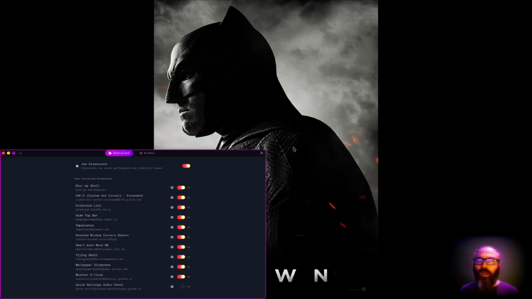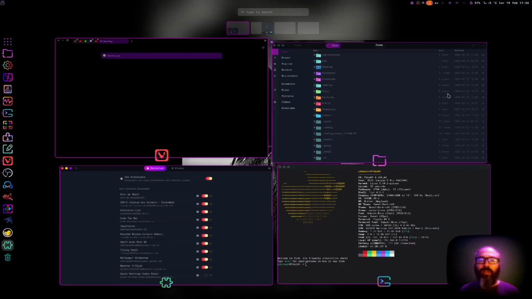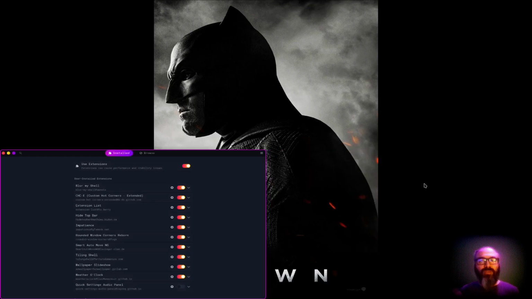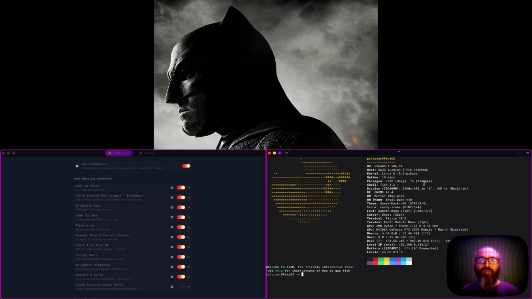Now it worked, other times it doesn't. Also the same thing for the terminal. For example, I have the terminal here, I will close it. Once again, the idea is that as soon as I launch the terminal, it will open there. It did now. Sometimes it does, sometimes it doesn't. I don't know why, but that's how it works.